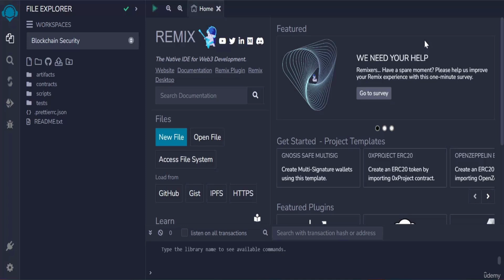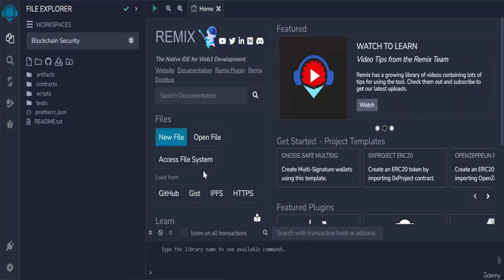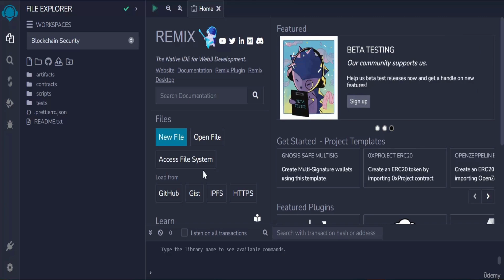Yeah, thank you for joining this new lecture and this new session. In this session, we are going to talk about reentrancy vulnerabilities from a technical perspective. We're going to see exactly how to perform this kind of attack from a smart contract, but also how we can prevent this attack from happening. In the previous lecture, we saw exactly how we can carry out this, but it was more theoretical. But now we're going to see the practice. And to do that, we need to create, first of all, the smart contract based bank, and then we're going to create a hacker smart contract that's going to hack that bank to withdraw all the funds that have been deposited in it.